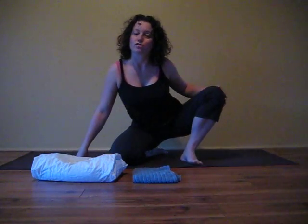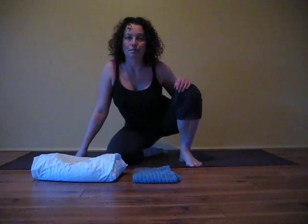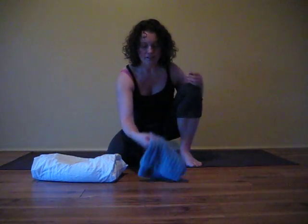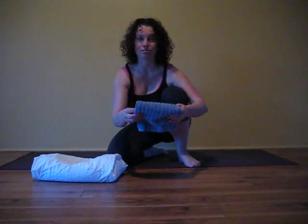This is a very gentle sequence you can do if your knees are very bad and you're waiting for knee surgery, or if it's after surgery. You should have general physio exercises to do as well, but you might find these give you a little bit of relief from the pain also. So you'll need a small pillow or a rolled up blanket and just a hand towel folded up.